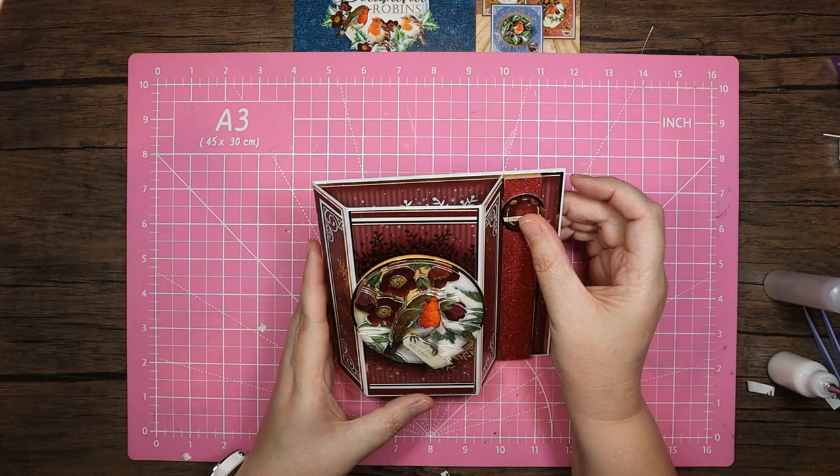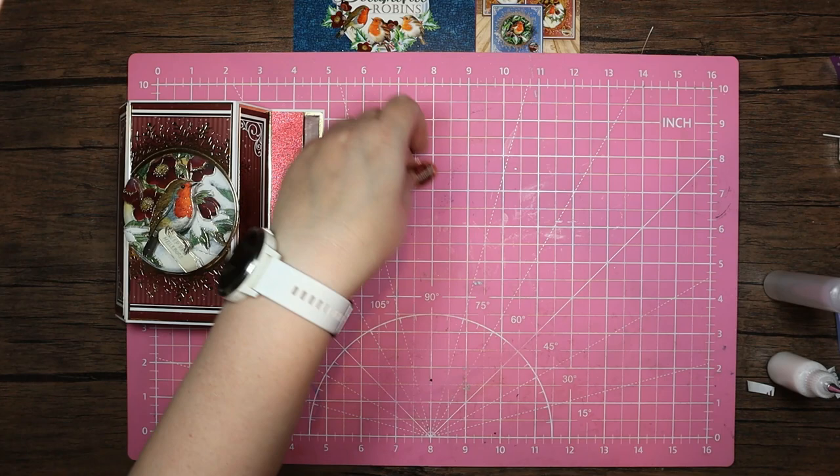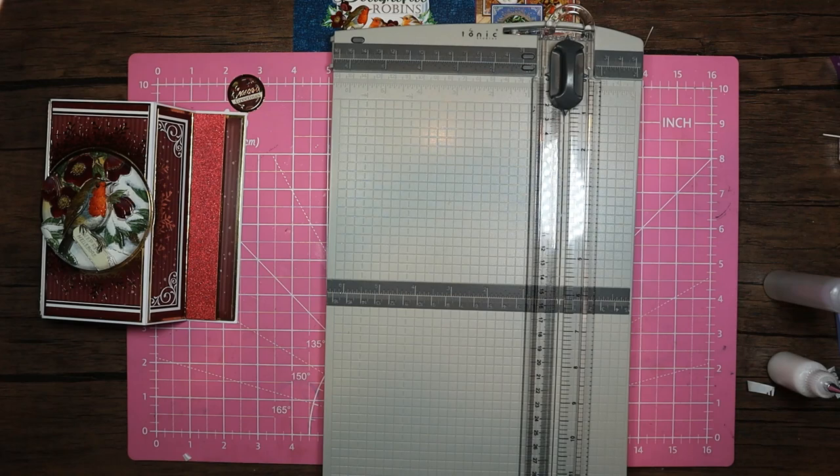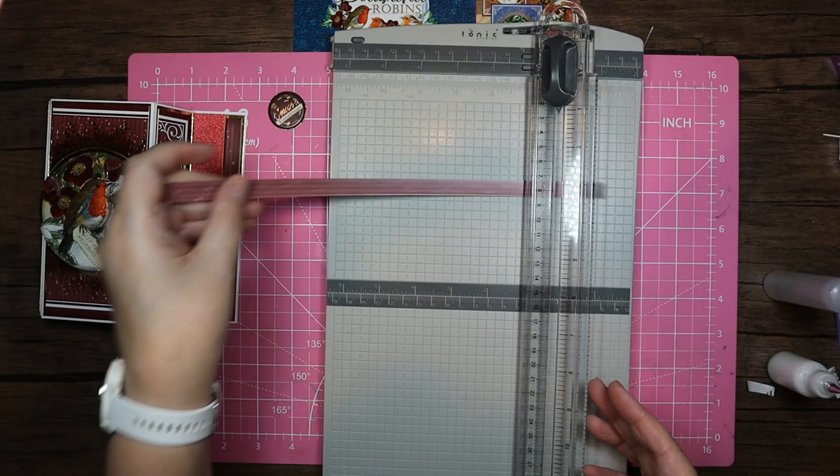Okay, so what I'm going to do, I'm just thinking this does look a little bit plain. So what I'm going to do, I am going to put that sentiment on there, but I'm going to bring my trimmer back. Let's have a little look at that. We'll see what that looks like with that. Okay, so let's go 4 notches under the 6 with that.